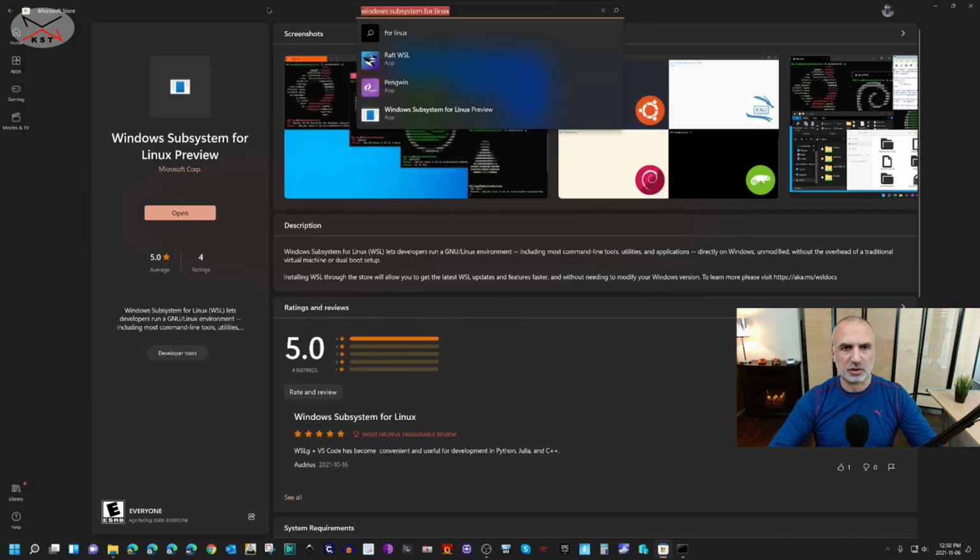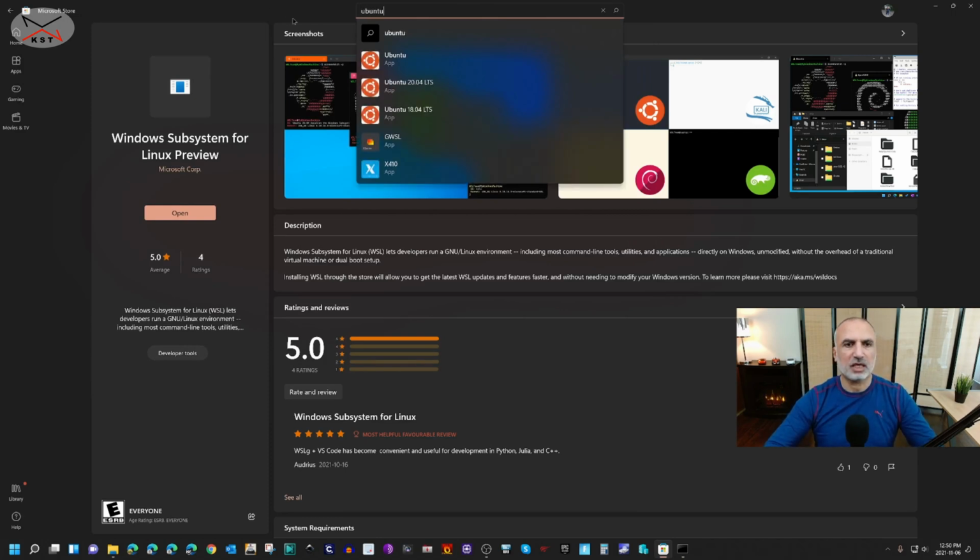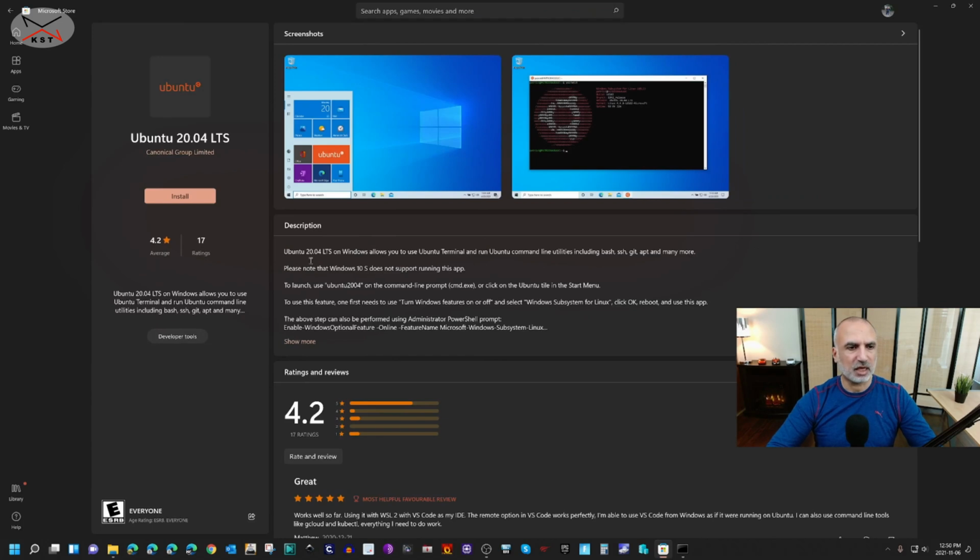And let me type in the search box in the Microsoft Store Ubuntu, and simply here I'm gonna select the latest Ubuntu version that is available on the Microsoft Store, which is Ubuntu 20.04 LTS for now. It might be different when you see this video, so click on it and then here simply click on install, and here's the downloading started. So of course it will depend on your internet speed. And then here it is installed.